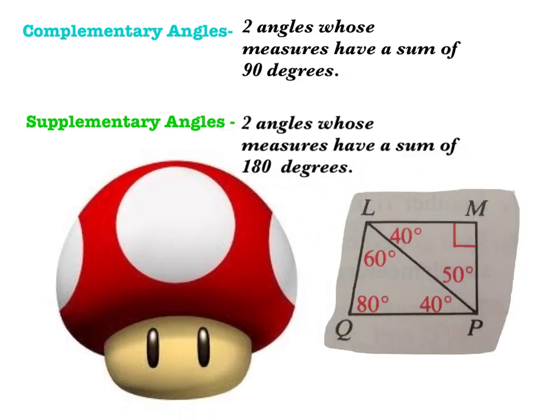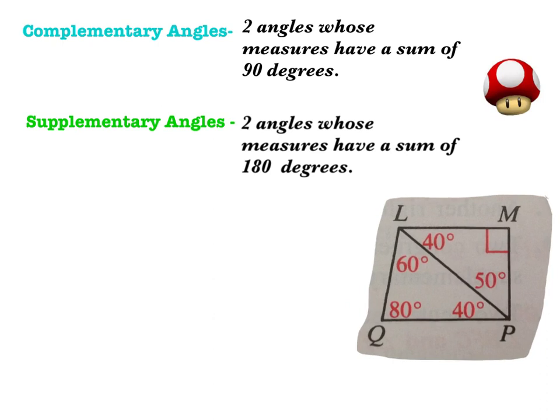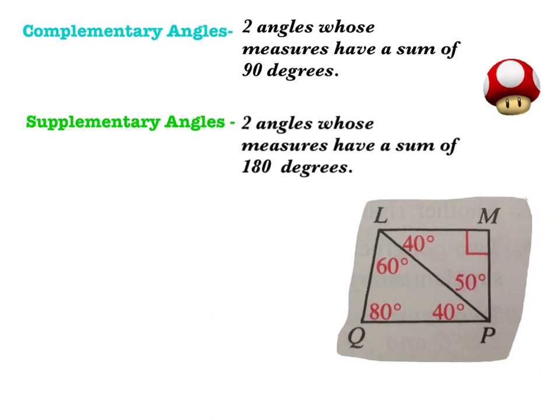Now I want you to take a moment and copy this diagram using the baseball ratio below these two definitions. And on the next slide, we're going to do some practice with complementary and supplementary angles, something that's a little bit more advanced than what you did in 7th grade.